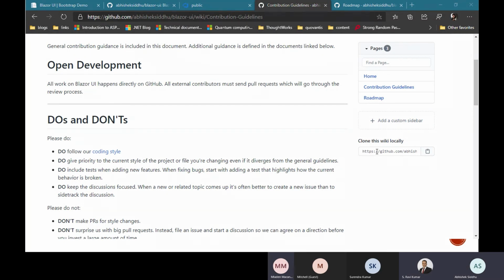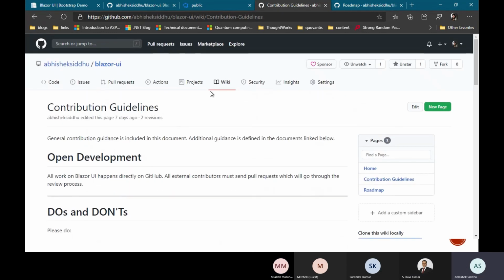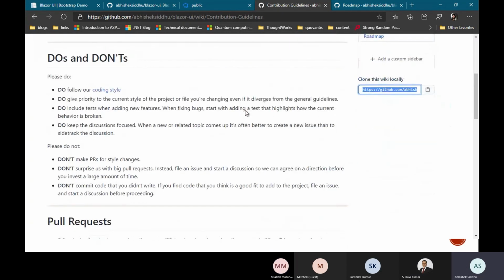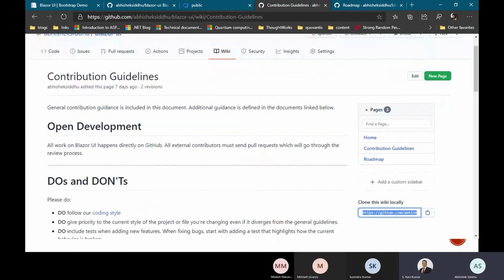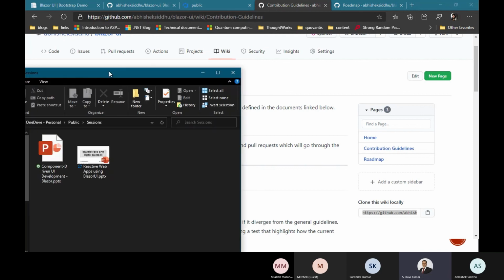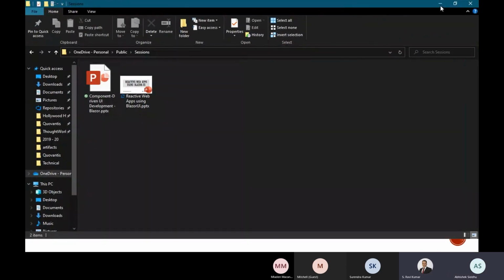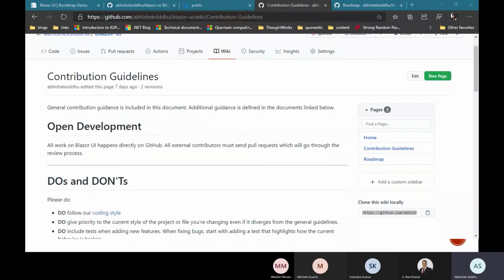Okay, so if you want to contribute to the wiki, you can clone the wiki's repo. GitHub supports wiki repositories. If we have to contribute to the wiki, do we need any requirements on the local side? Frankly speaking, I haven't used GitHub wiki ever earlier. Just a second, let me show you.